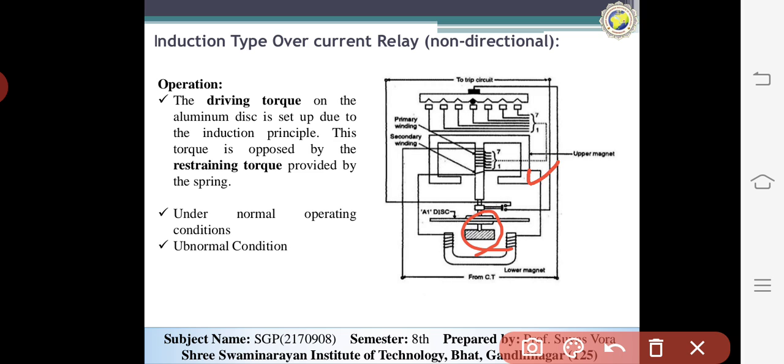When a fault occurs, the flux produced between the two magnets creates a torque more than the restraining torque, and then the disc rotates, the contact connects with the relay, and the circuit is opened. So this is the basic function of the induction type overcurrent relay for non-directional systems. Now we will study the directional system.